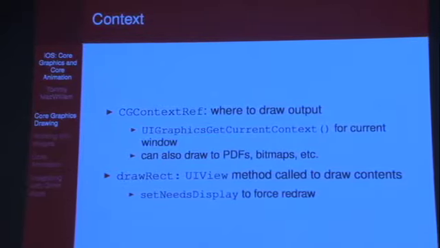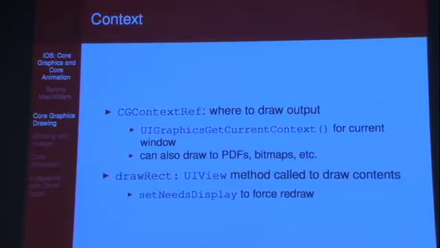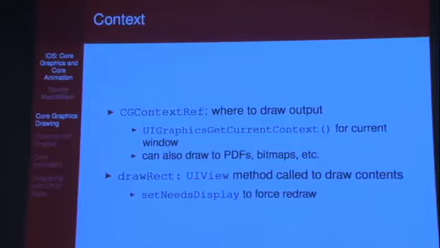You'll notice here that the way in which we retrieve the context, which is basically what we're drawing to, is via this method here. It still has a huge name, UIGraphicsGetCurrentContext. But you notice that this is no longer an Objective-C message. In fact, this is just a standard C function. This shows how Objective-C and C are intertwined, where Objective-C is just a set of features on top of C, but that doesn't mean that you can't still use C in addition.